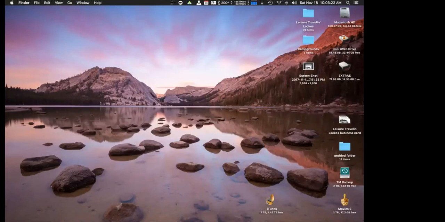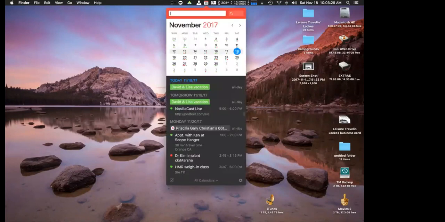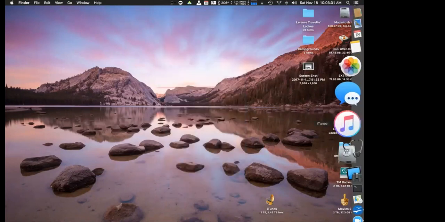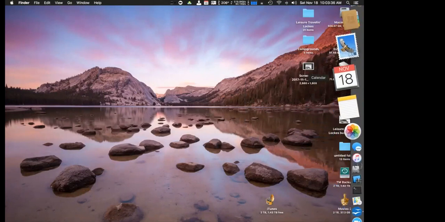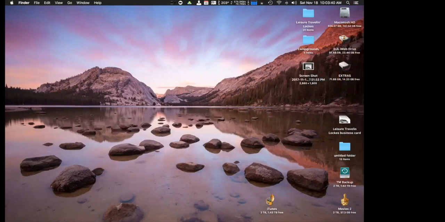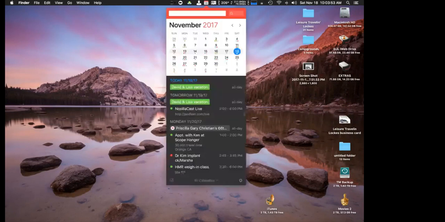Okay, so as you can see, you've got the option with Fantastical. It's right here, up in my menu. This can also be in the dock. That's the regular calendar, and I'll explain why I use that occasionally. You have a choice when you use FlexiCal to use it strictly as a desktop icon, use it as a dock item, or use it with the shortcut command keys. So I'll give you an example of how this works.